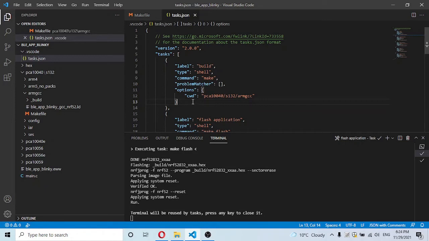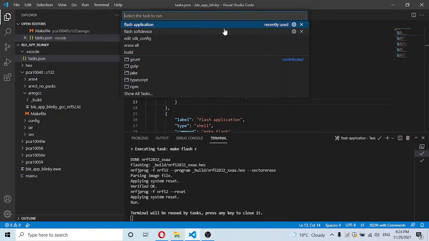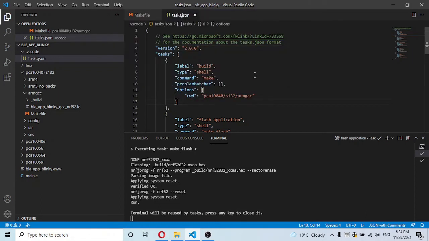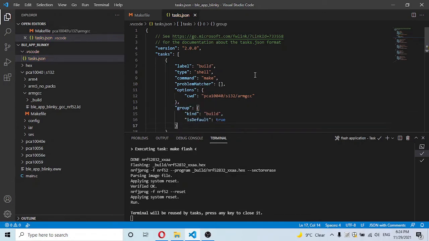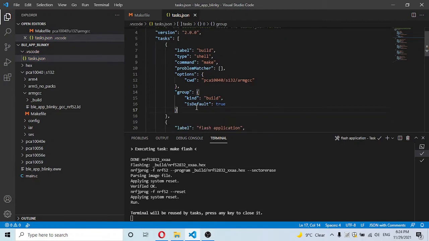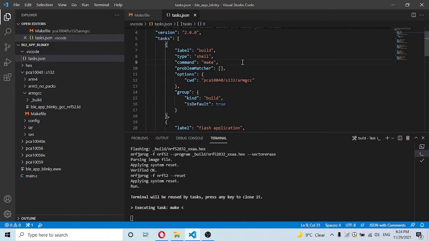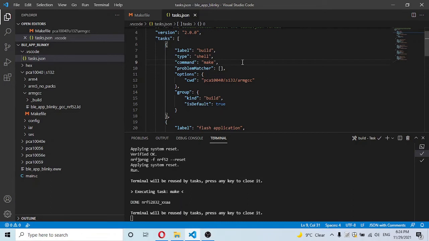With few exceptions, there are a couple of improvements that you can do. So for the build task, since we are using it often, we can make it a default task. So instead of going here and choosing it here every time, you can do it with your keyboard. So I will add a group field, and it will fill it for me automatically. So it says that it is a default task. So what you do, you press Ctrl, Shift, and B on your keyboard, and it will by default call this task, whichever is default.